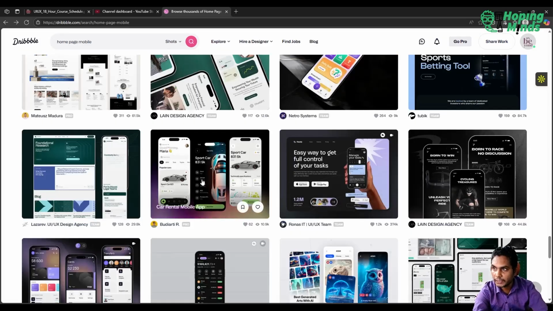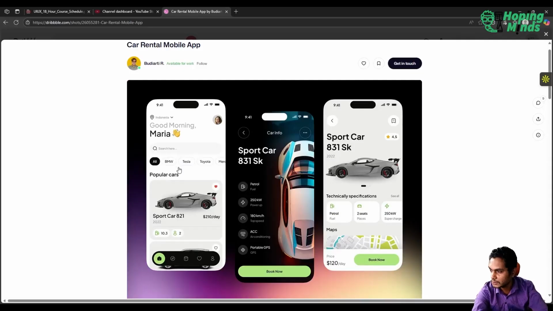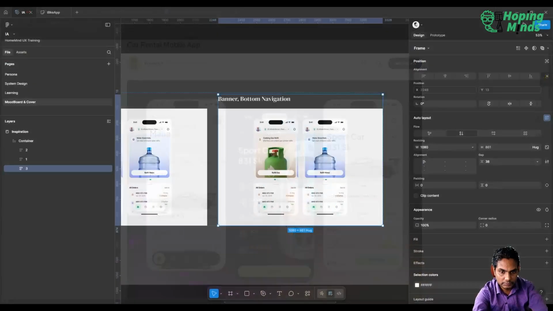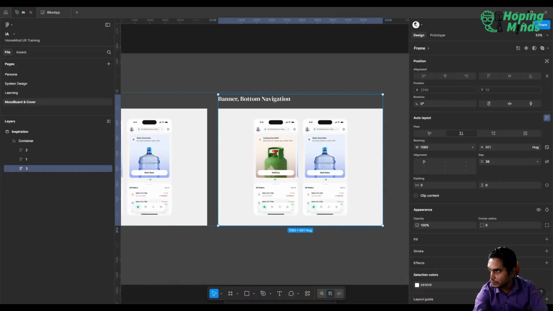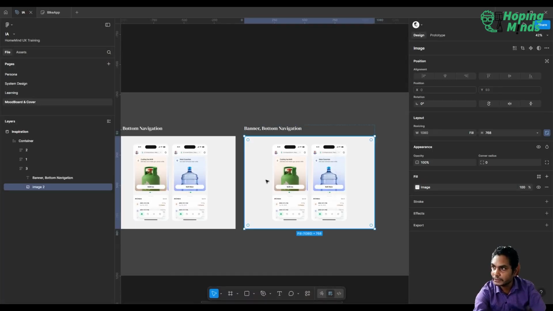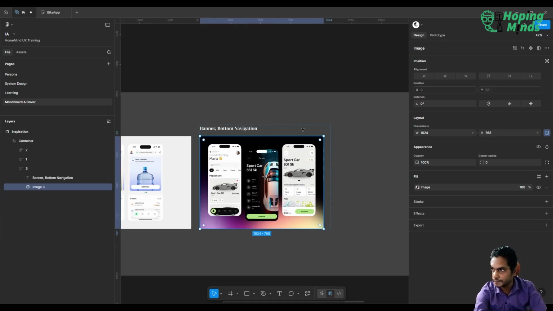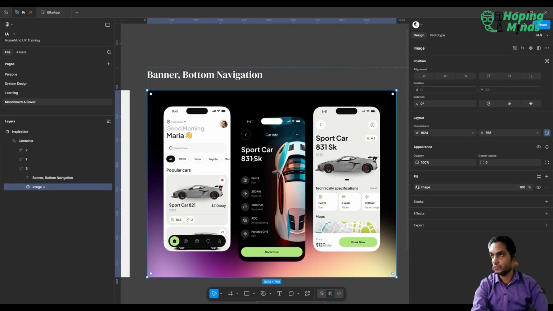I like this color palette in terms of the mix of black, green, and off-white and white. So let's take this. Okay, I like this, and let's bring this into our file. I copied it. When you go to that image, you can right click and paste and replace. So it will just replace the image. So you see that you were able to replace the image.